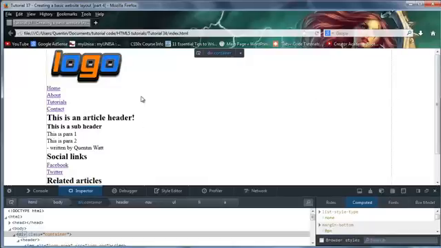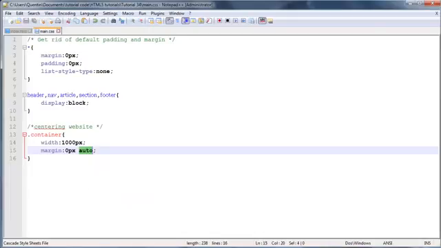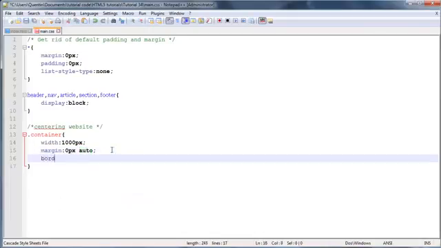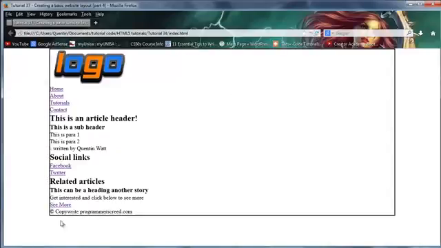Hopefully you guys can see these little dotted lines going down the sides here. But if you can't, another thing we could do is add a border to this. So border of 1 pixel, oh let's go 2 pixels, solid black, and go back to the browser now, and hopefully you guys can see that we've got this big div over here which is actually centered in the middle of the web page.